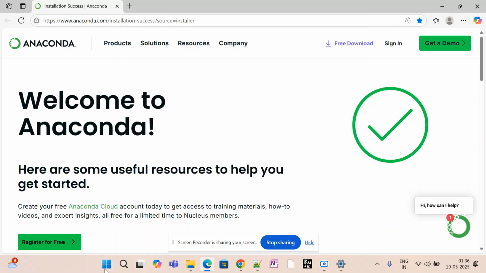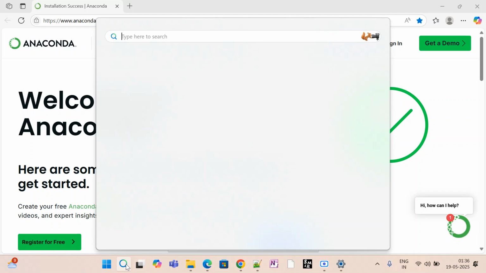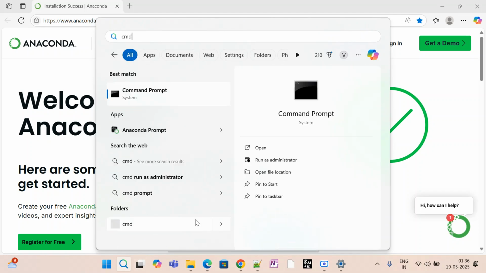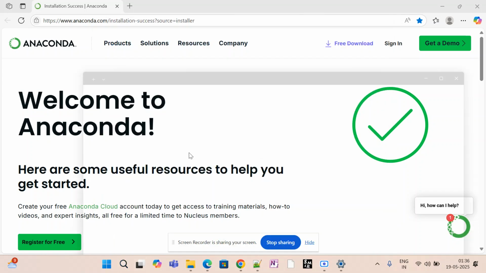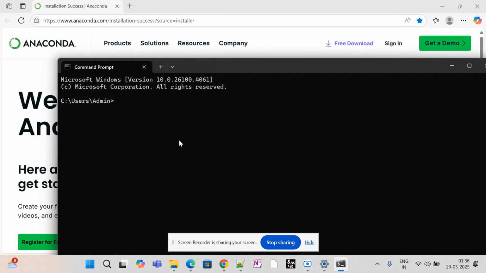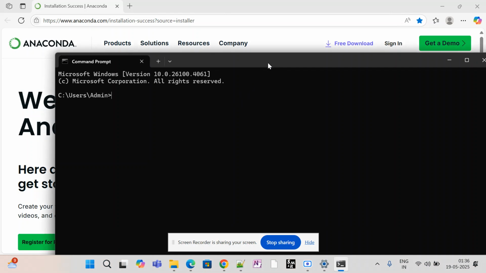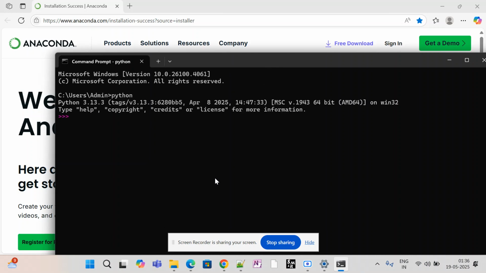Let's type cmd and open it here, and you can see this is our system prompt. I just want to check the Python I just installed, so I want to see the version. It is showing 3.13.3.